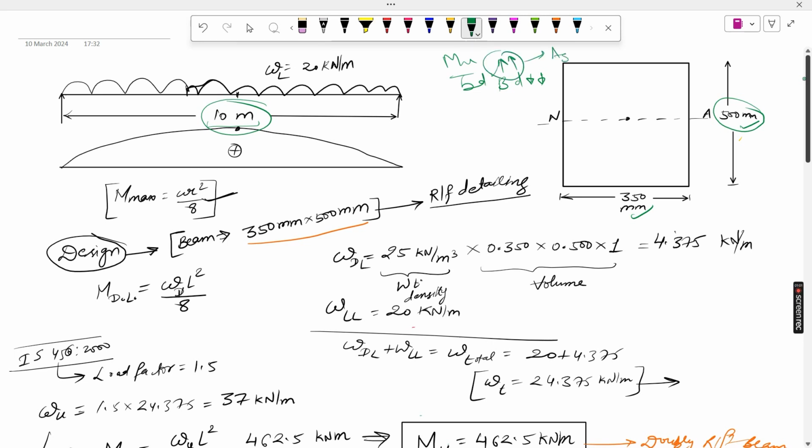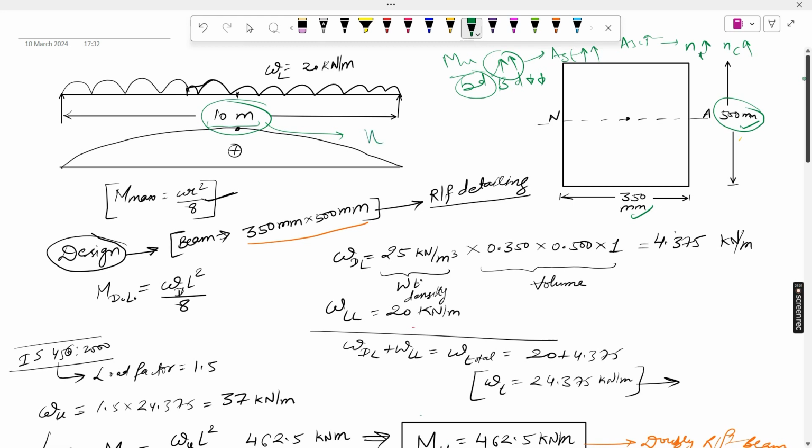That's why you will get AST and ASC higher, and then you have to take PT higher and PC higher. So you have to maintain these things also. It will come with practice, because these are practical things. If you do this type of practice again and again, you will get a very good idea regarding the beam, the size of the beam, dia of the reinforcement.